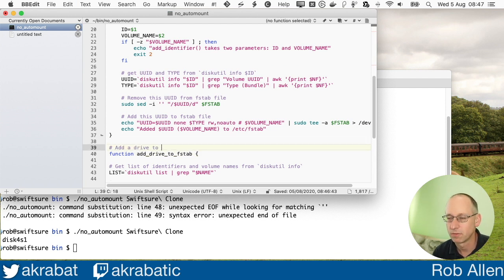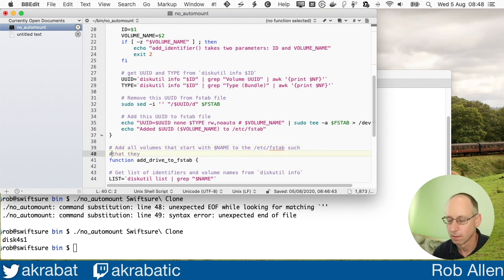Add a drive volume. Add all volumes that start with $name to /etc/fstab with no auto flag, such that they do not auto mount.